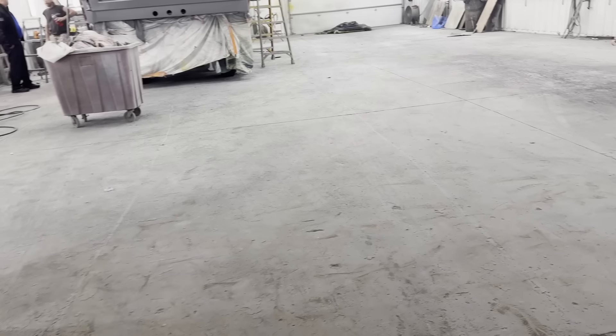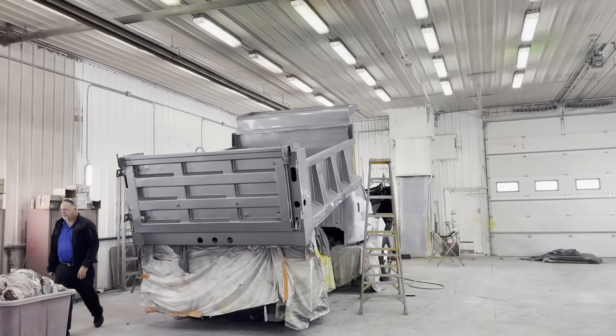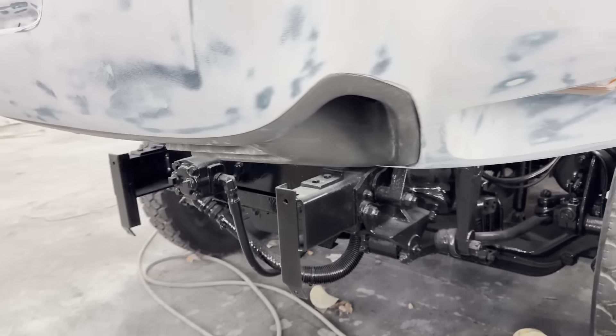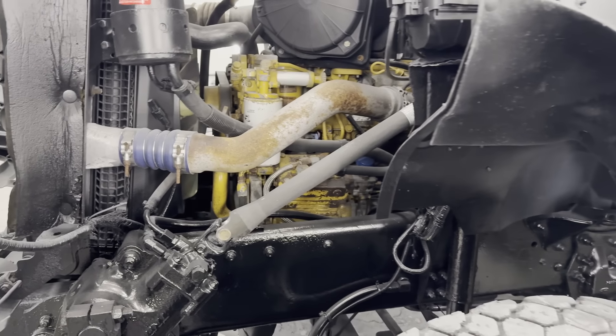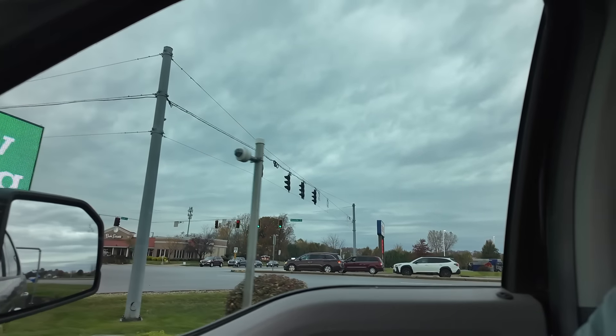Oh my gosh, I guess it is going to be silver. Oh my gosh, really! Wipe the smile off my face. Just walking around — wow, that looks good. They have made a heck of a lot of progress since a week ago when this thing was sitting outside in primer. I'm shocked. Nice job John, looking good.